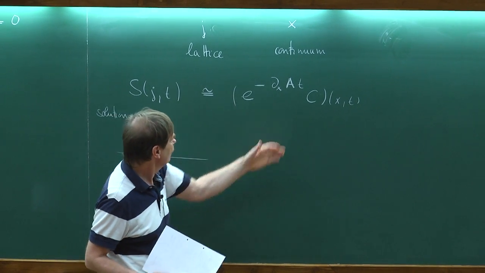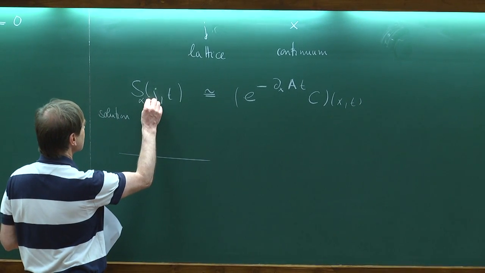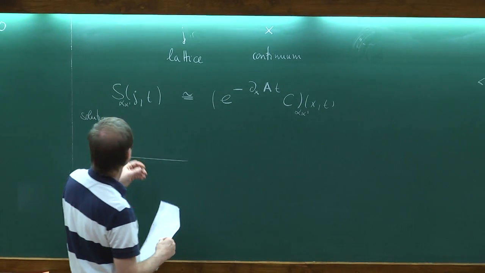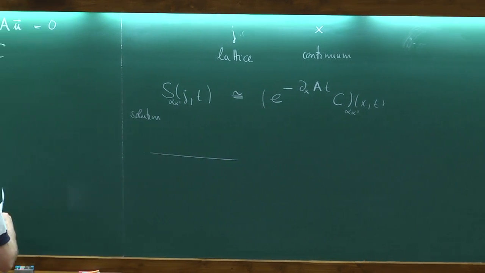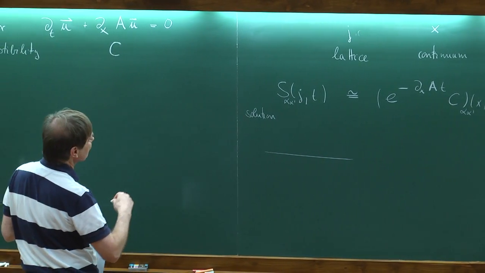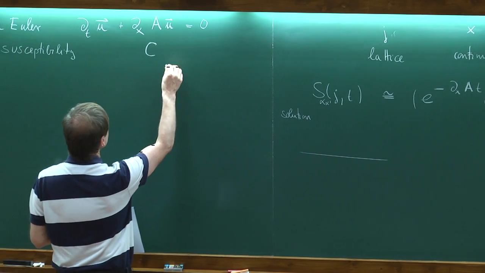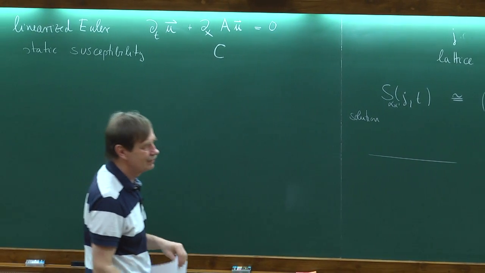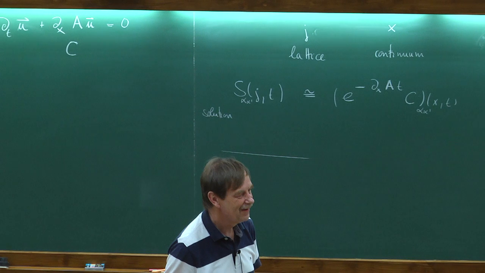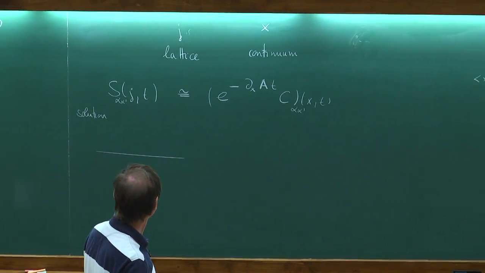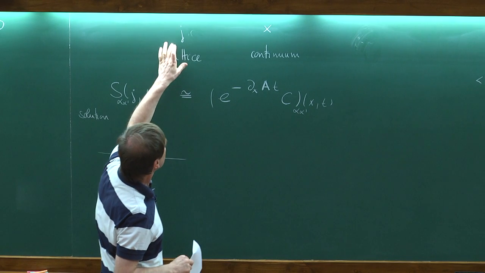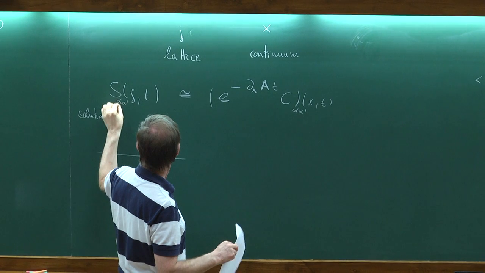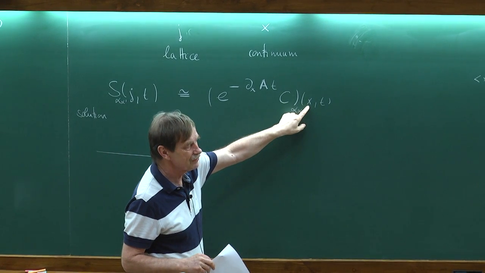And now what does this object look like? Well, it's a matrix, so let's take some matrix element, alpha prime, and here I also take an alpha prime. Maybe I should have said, this is a little bit confusing. J is the same as X. Yes, I'm identifying J and X: one of them is still a lattice, but already on a large scale, a very fine lattice, and that's identified with the X.